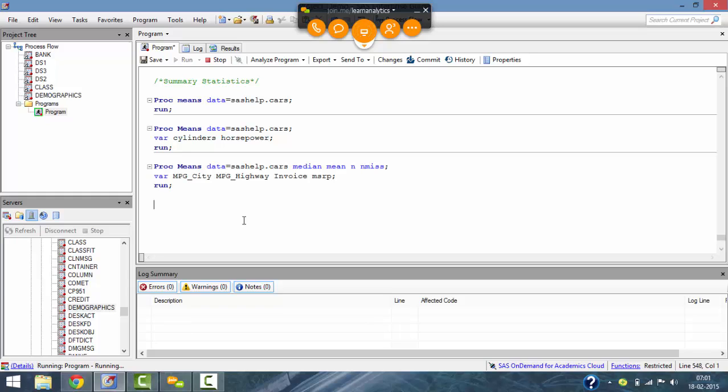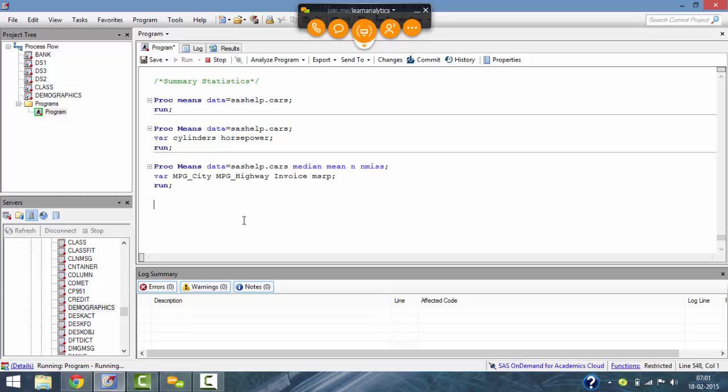N is the number of all the values that are present, and N miss are the missing values.